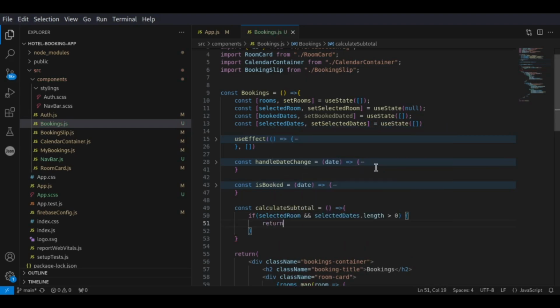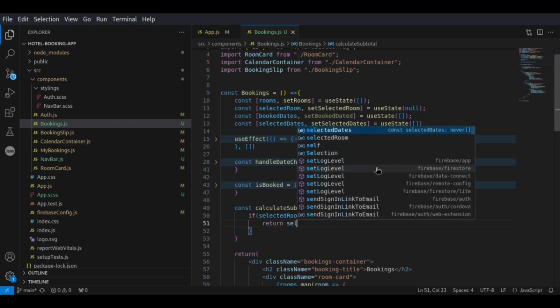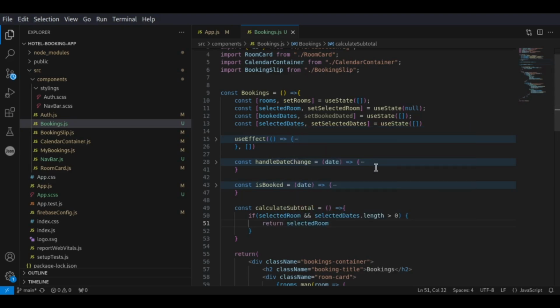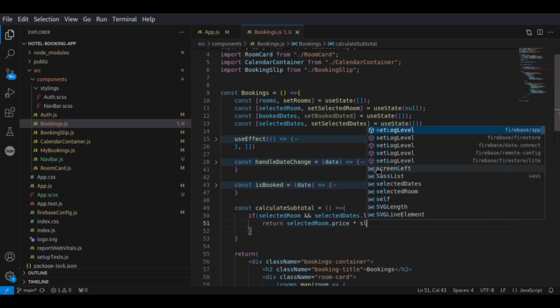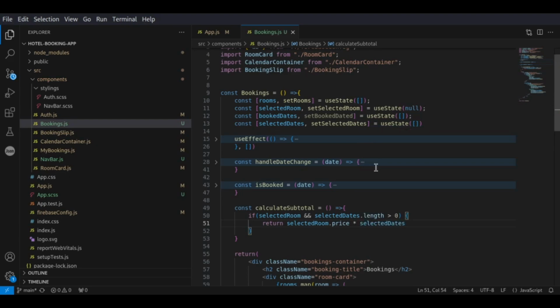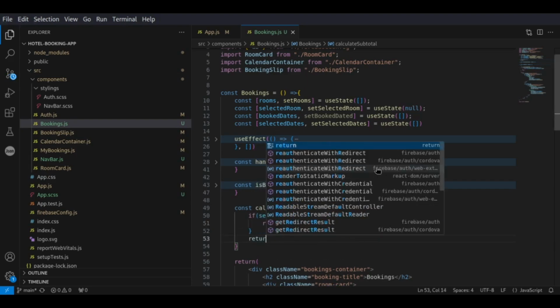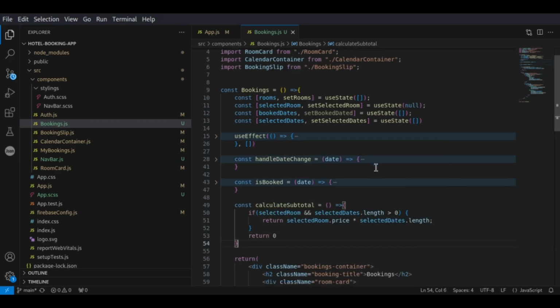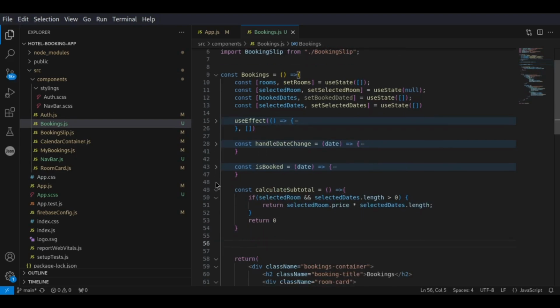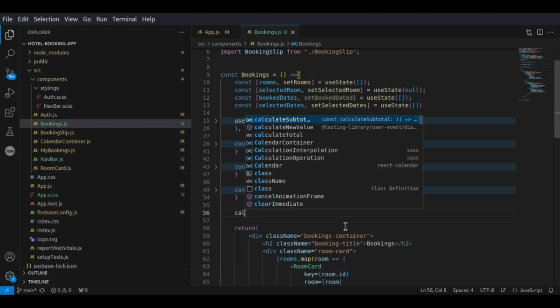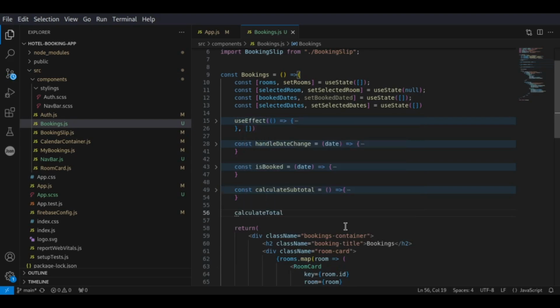And then what we want is to return selected room dot price times selected date dot length, just times it by the number of days. Otherwise we return 0.